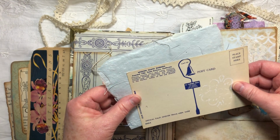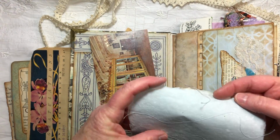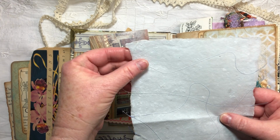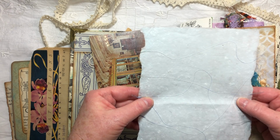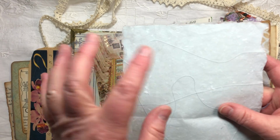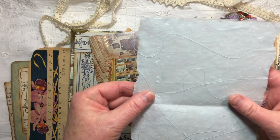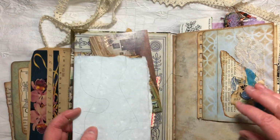This is from Mission Santa Barbara. And behind that is this lovely piece of handmade paper, which I just couldn't resist purchasing. This came from an Etsy shop called J. Radford. This paper is so amazing. I don't know how she crafted this with the little threads running through the inner fibers of the paper, but I just love this paper, so I'll share one with you.